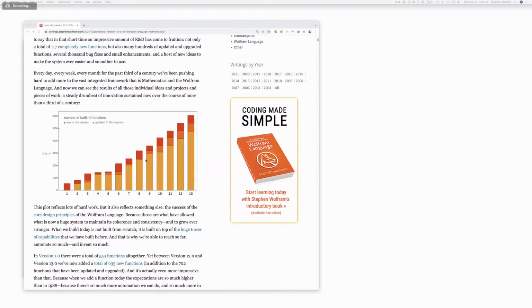And you can also see this very steady drumbeat of innovation and delivery of technology that we've had now for many, many versions, and that we expect to continue into the future, and that is made possible by the whole platform and set of capabilities that we've built. All right, well, let's get started here, and let's actually look at some of what's new.